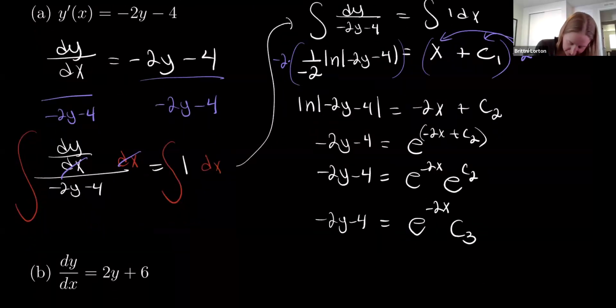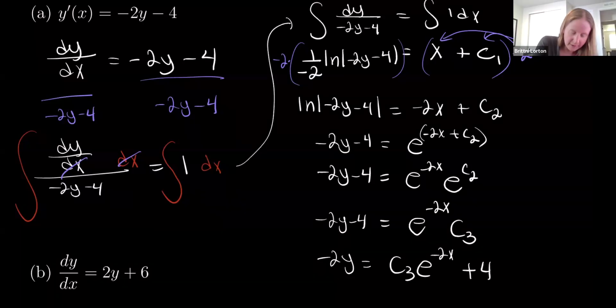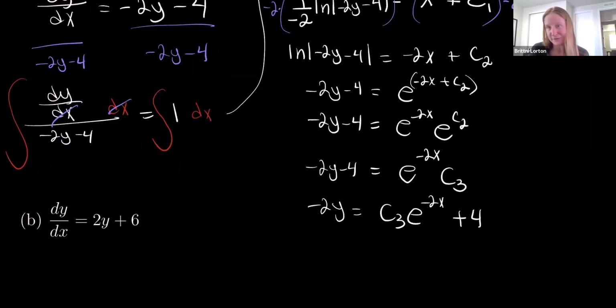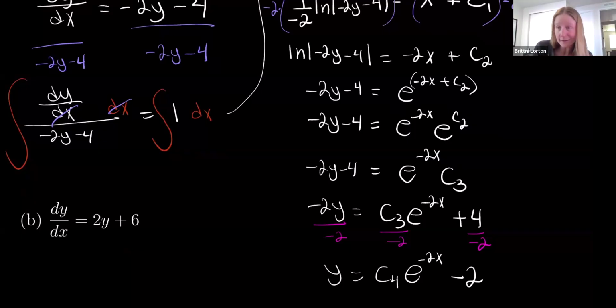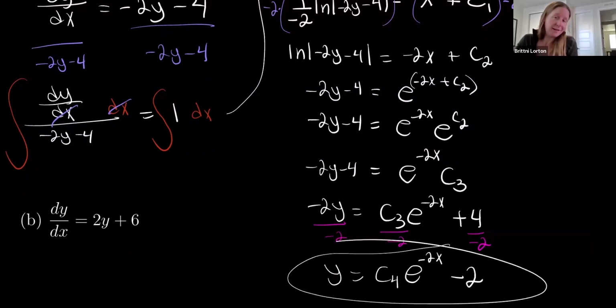Okay, and then I'm going to keep going. So then I have negative 2y equals c3 e to the negative 2x plus 4. And then I'm going to finally divide everything by negative 2. And then we're good. But I'm going to show the work for that. Divide everything by negative 2. And then that will become y equals, c3 is a number, negative 2 is a number. So now it's a different number. It has to be labeled differently, because it's different. You can't say two things are equal unless they're equal. They're not equal, so you don't get to call them the same. So it's as simple as that. Ta-da! Now you got your y equals. So this is the general solution to that differential equation.